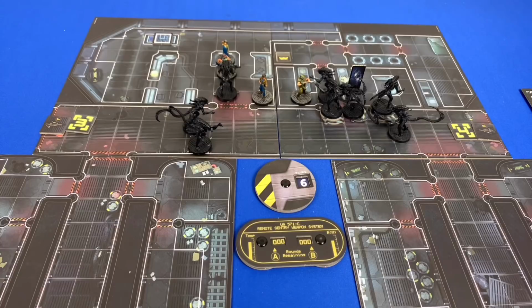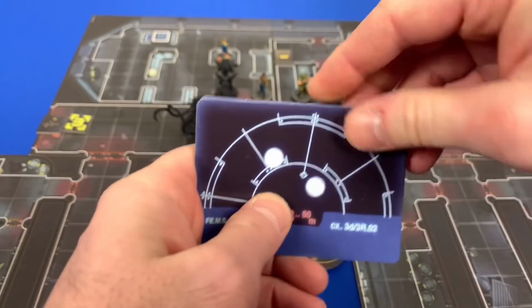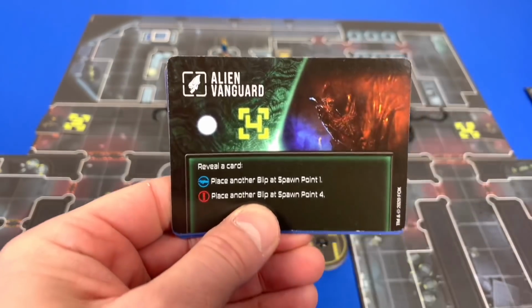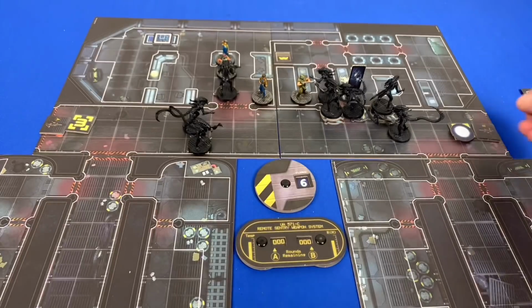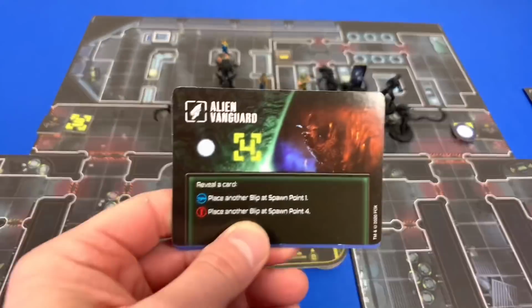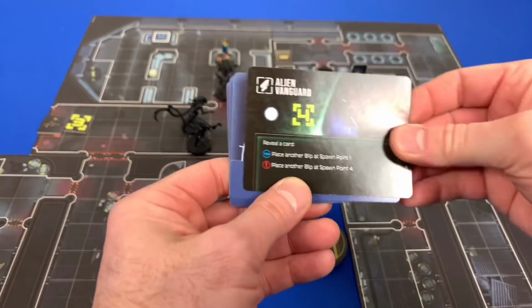What started off super good has now turned into super bad. We're going to go ahead and draw our 4 cards. 1, 2, 3, 4. We're going to see what we have found. I'm going to have Ripley go ahead and draw the first 2. She has found an alien vanguard. Place a blip in number 4. So we're going to place one right there. And then we're going to go ahead and reveal a card. We have found an event, so nothing happens. I get to go ahead and discard this card.